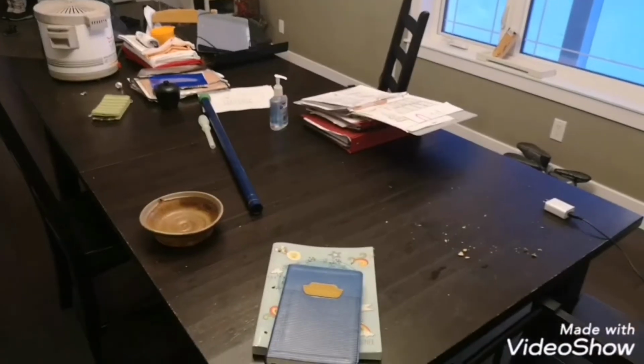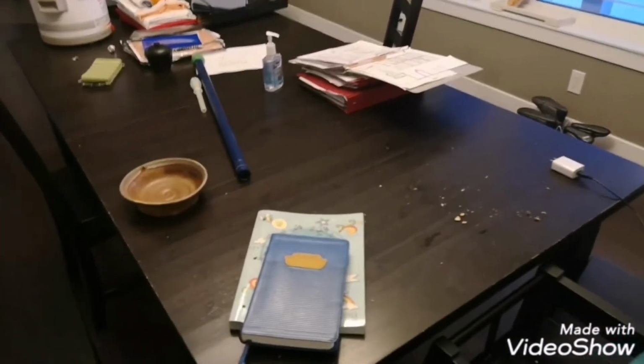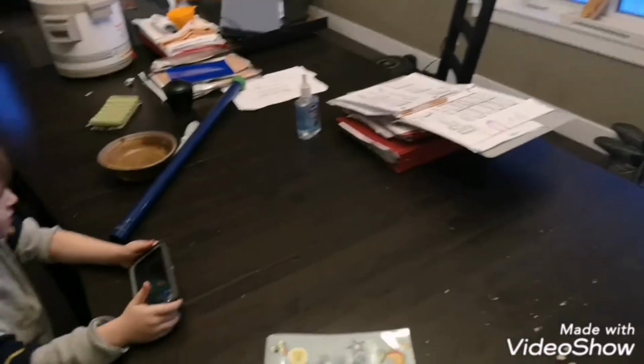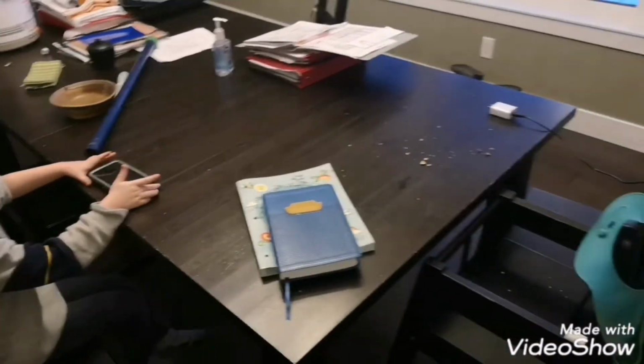It's breakfast and Bible time. So today we're just going to have an easy breakfast of toast and peanut butter. So this is literally my kitchen table right now, and what we do if it's messy, we just make a space. I'm cleaning today, so this will get done, but we need a space for our breakfast and Bible. I got my planner out. We're ready to go. No screens, buddy. Take it away.